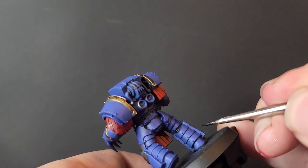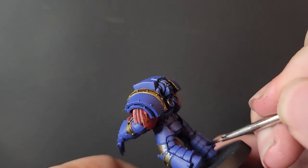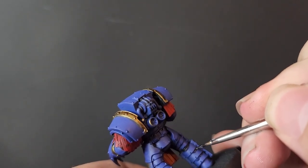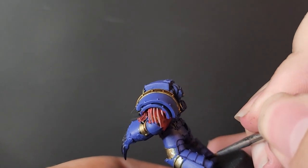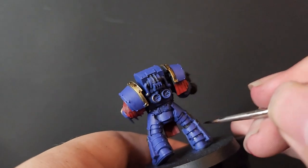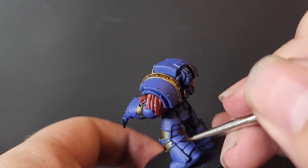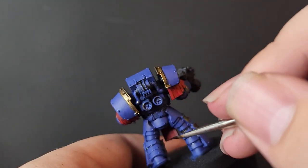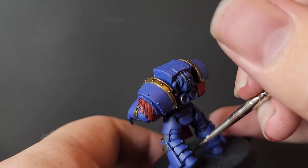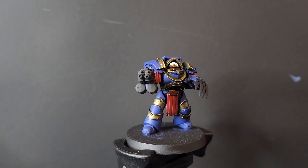The next step, they actually recommend a pin wash or a recess shade. Now, I'm still learning this skill, so some of my lines are a little fat, but we use Basilicanum Grey, or Gravelord Grey, which is an alternative that I'm using, to fill in the recesses. So starting on these leg bits in the back, you can see me using a smaller brush and just running it into the recesses as best I can. Of course, occasionally, you'll get a very nice one, like I did on that rim, or you'll get one that's too fat, like I did on this rim. However, with the way this paint works, it's not the most noticeable.